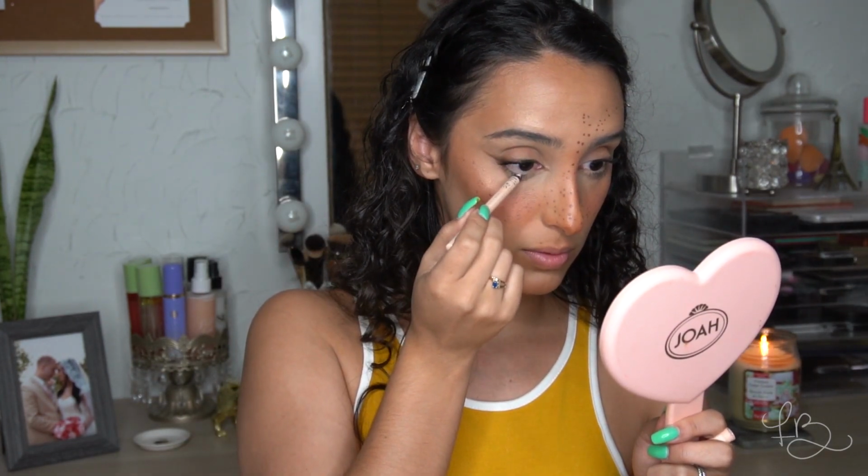However, I am going to go in with this Essence Extreme Lasting Cream Liner just to make sure that the bottom stays nice and bright. And I did put on lower mascara. I just did the same thing that I did with the top, very light in the center, and I laid it on thicker in the outer corner. That's basically the last step, so I'm going to go ahead and do my brows and then I'll be back.